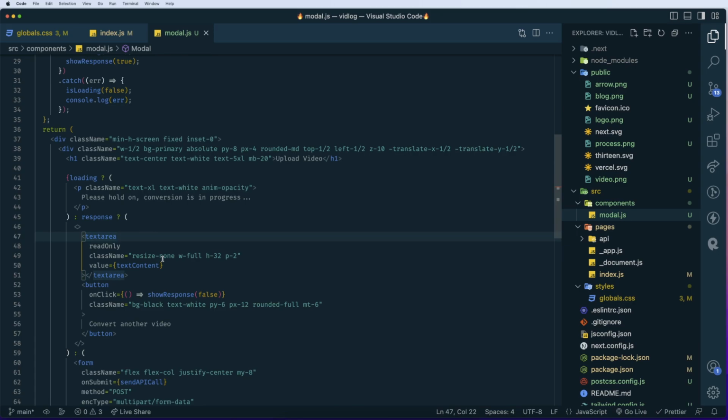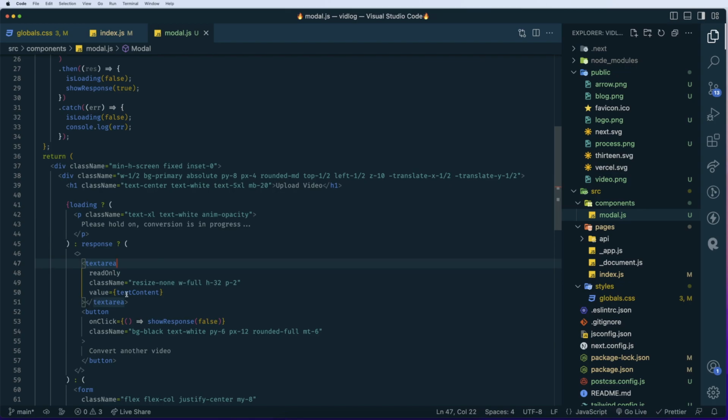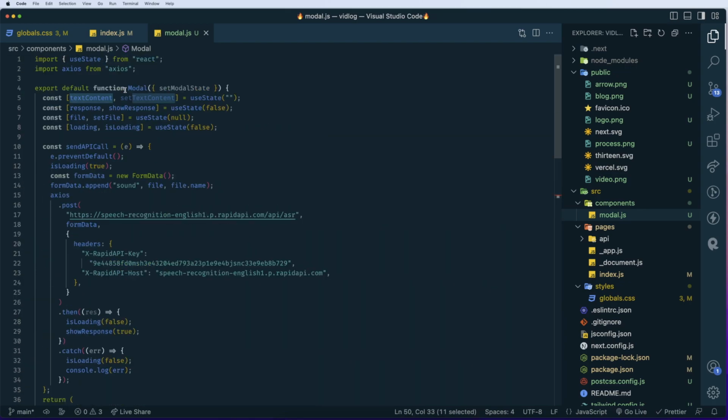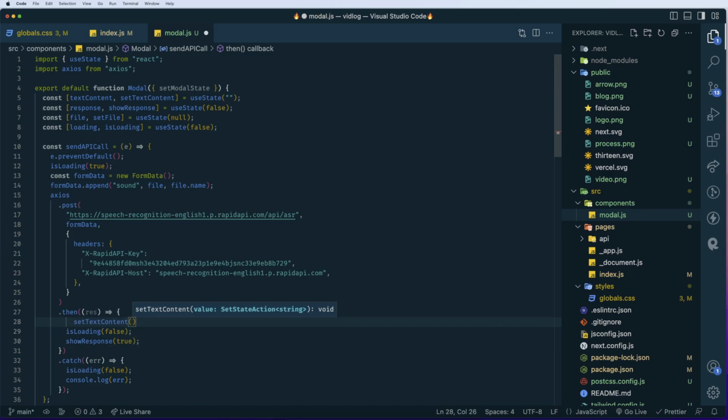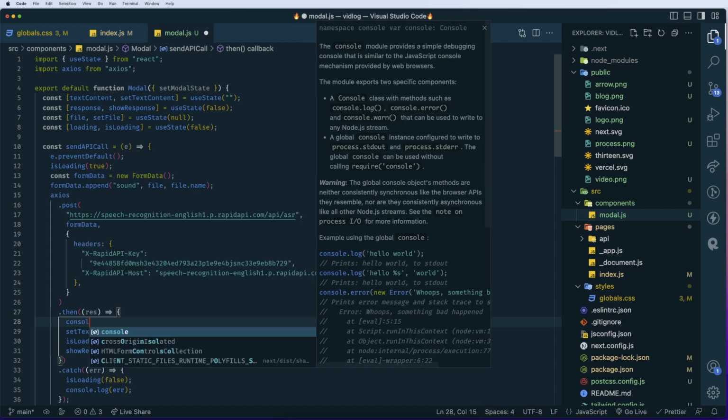And then the last thing is we have the text area, but this might be empty for now. There is no text for it. So what I can do is I can change the text content. I can use the set text content. So this should be set text content. I can do this first, and then this should be response.data.text. And I'm doing this because I already tested this, and I know where the exact text exists. So it's under the response.data.text. There are a lot of other variables as well, a lot of other objects and properties, but I do not need to use that. So I will simply skip that.